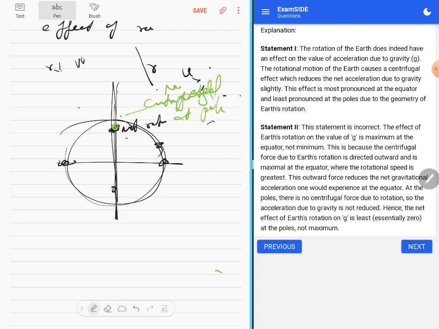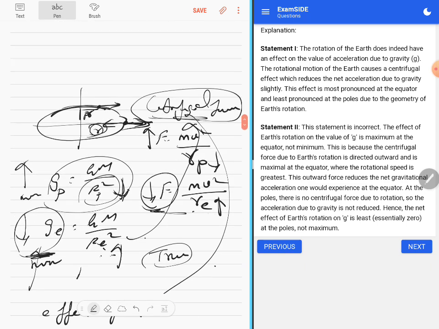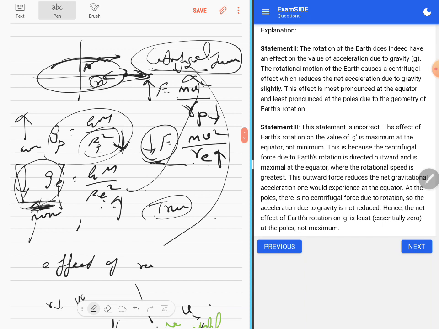Whereas at the equator, definitely you have a centrifugal force acting away from the center, and gravity will be pulling it towards its center. So both of these give a net force, and the net force will decrease the gravity. Thus the acceleration due to gravity is less at the equator. So the effect of centrifugal force reduces the gravity at the equator. That shows why the gravity at the equator is minimum, and why the gravity at the poles is maximum. It's a beautiful explanation without numericals.